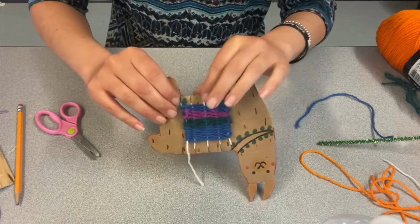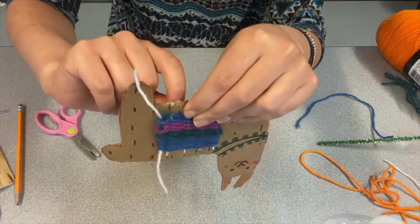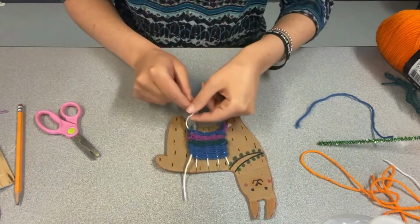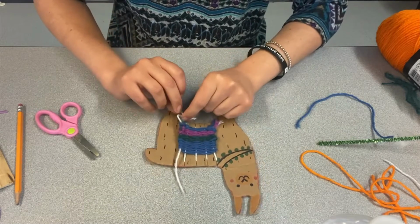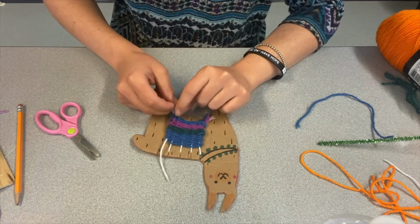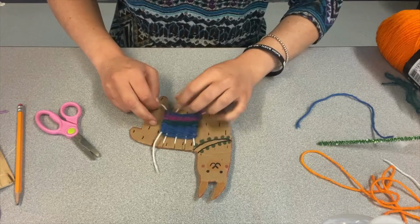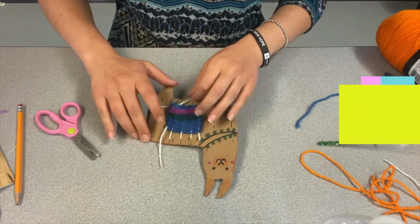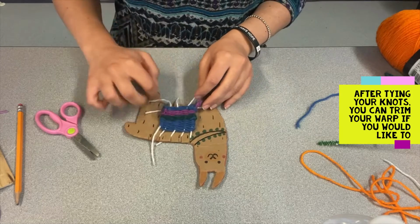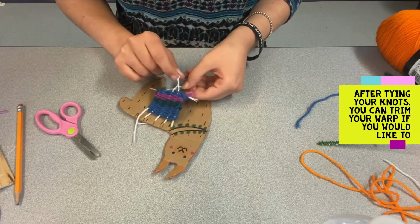All right, so now take off two pieces that are next to each other. 1, 2, and tie those together. So I like to, when I tie, make a loop, and then I push a piece through the loop, and then I pull, very similar to tying your shoes. So if you're a shoe tying expert, you might be a weaving tying expert as well.